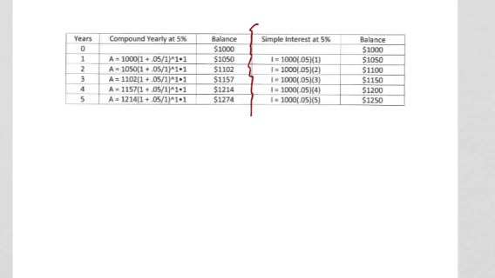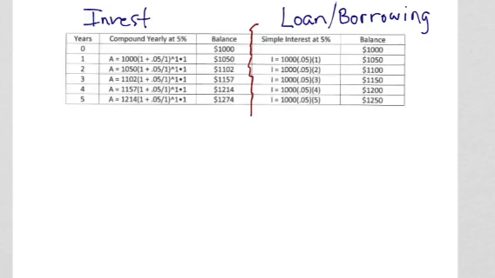So what happens is we use compound interest anytime we are going to be investing, putting our money into an account and getting paid. We want to get paid more if possible. Now, the simple interest we use whenever we are taking out a loan. So when we are the borrowers. So whenever we're borrowing money from the bank, they'll use simple interest because, again, that's better for us. So it's kind of nice.